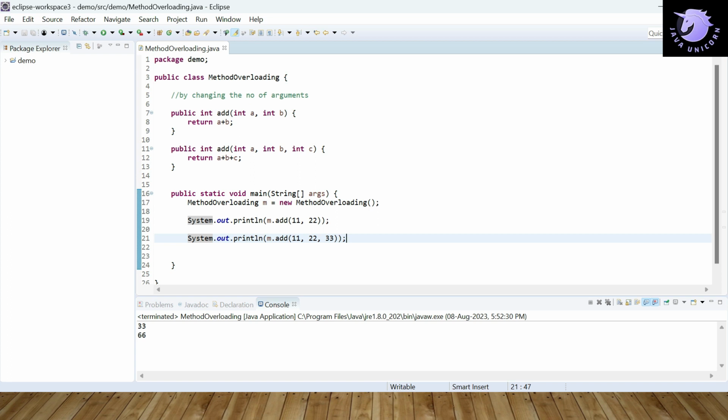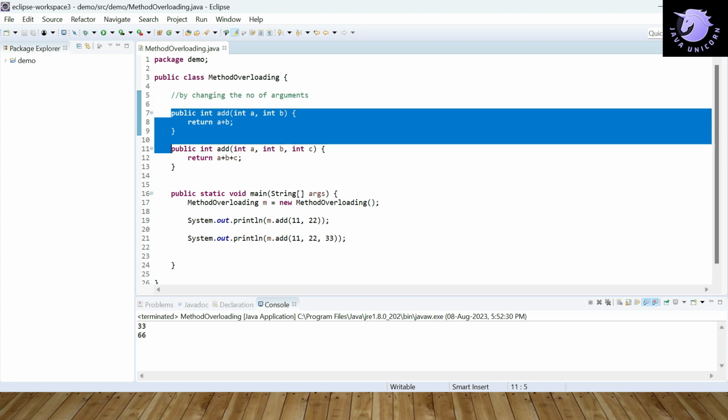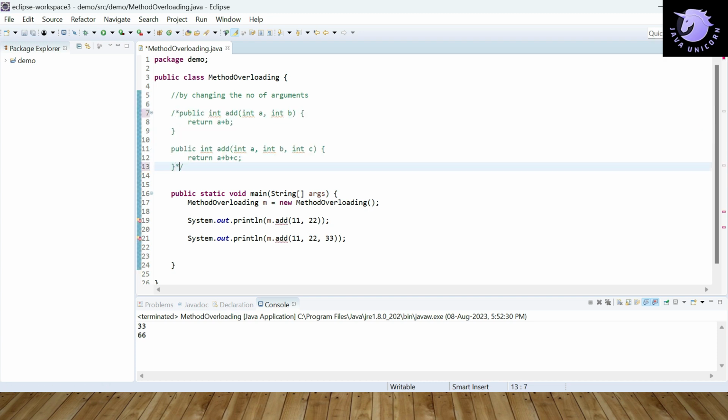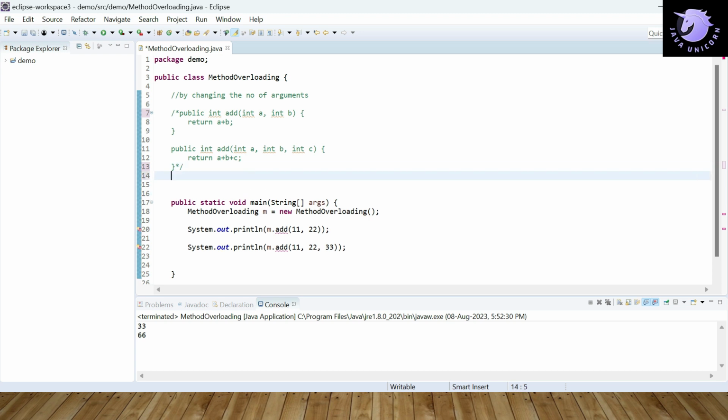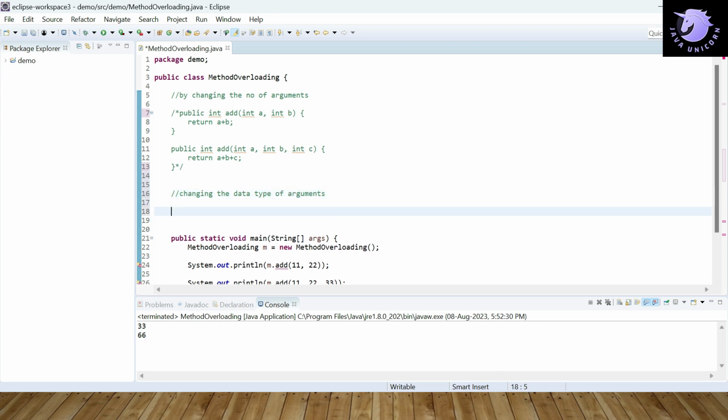Now we will see the second way of overloading, that is by changing the data type of the arguments. Let's comment this one out.